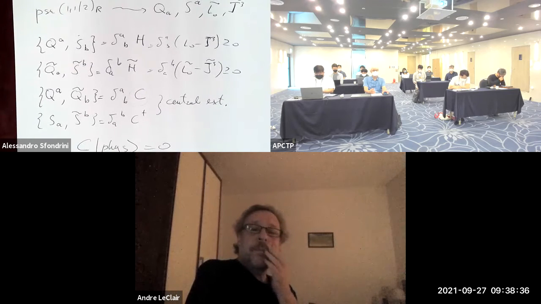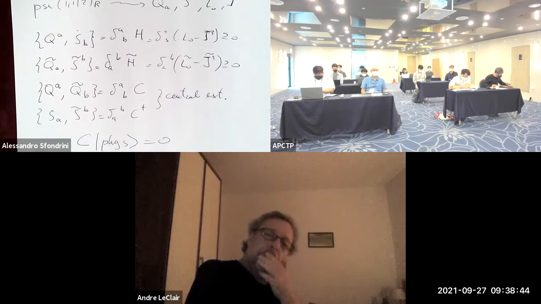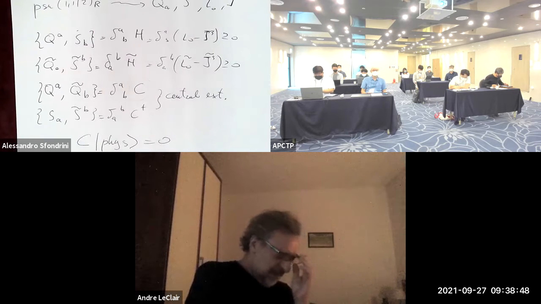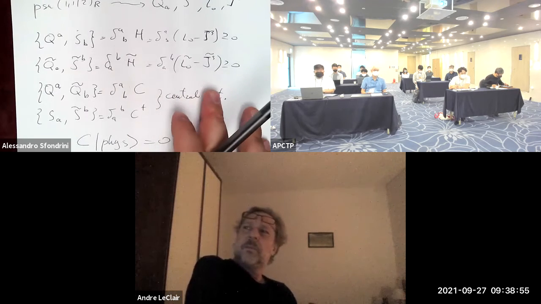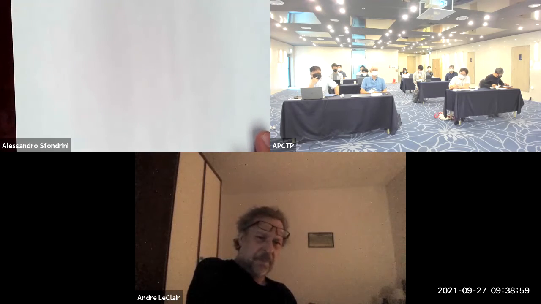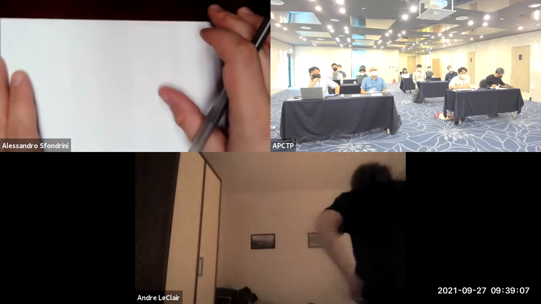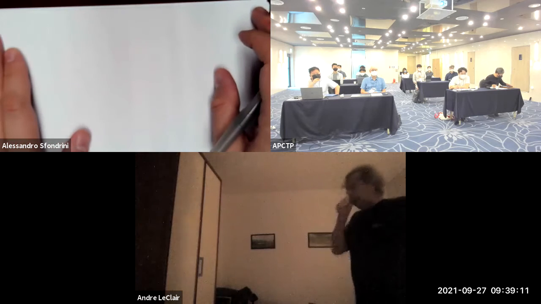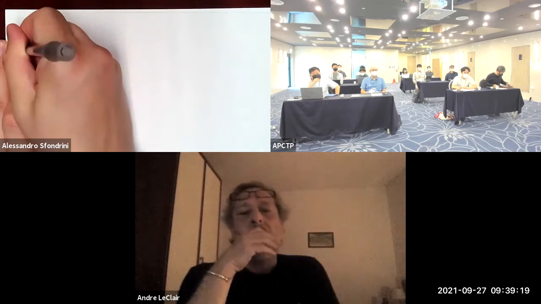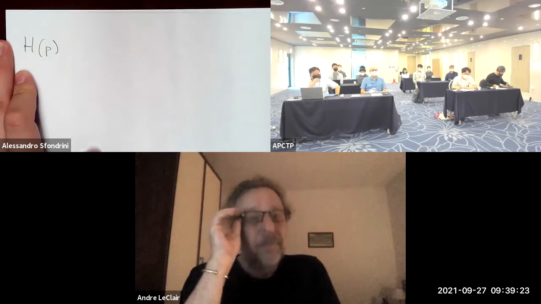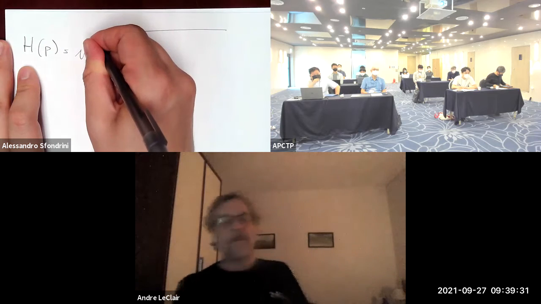But on the other hand, for a physical state, this is 0. The central extension is interesting because it signals something interesting in the dual CFT, which is not understood yet. And it's also interesting because it makes this algebra and the resulting coproduct, when we promote it to a Hopf algebra, very, very constraining. So I don't want to go too much into the details, but these are the ingredients that are necessary to fix the whole S matrix. And then to fix the dispersion relation, what you need is just the notion that this theory has particles that are not just in any representation, but in short representations of this algebra that I described. And out of this, you can find that for a state of momentum p, H of p, the energy, takes this form. And I will first write it and then tell you what it means.